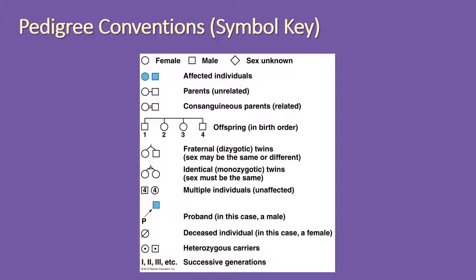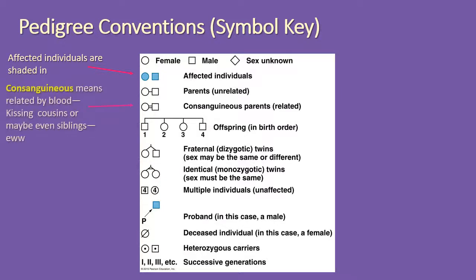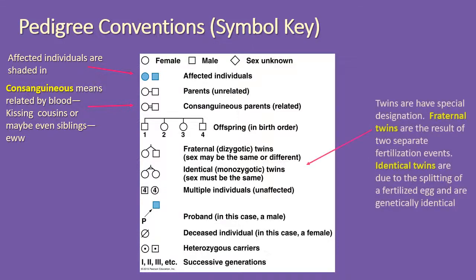All right, let's go over a little bit about pedigrees, what they look like and what the symbols mean. Usually the affected individuals, the people displaying the trait you're studying, are shaded in. Circles are females, squares are males, and a line between a circle and a square means that they're the parents. Two lines between them means they're consanguineous, related by blood, which doesn't happen so much now, but when you look at old histories, especially in royal families, you're going to see a lot of that.